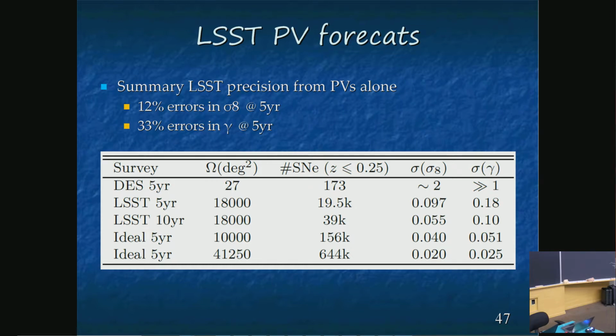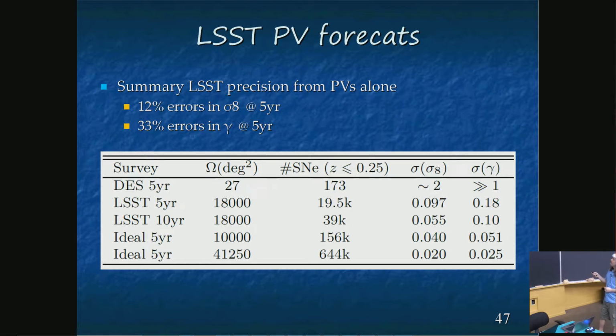for free with the supernovae, only using the supernovae information. Okay. And this can be improved if you have spectra of the supernovae, you can have more, right? Or if you increase your completeness somehow by doing a better job with your light-curve fitter. And ideally, you can improve this still a factor of 3 or 4, but not much more than this. So if you compare the ideal case, 5 years, look at the whole sky, I mean, I'm a theorist, I can think of these things, right? I'm seeing the whole sky, right?